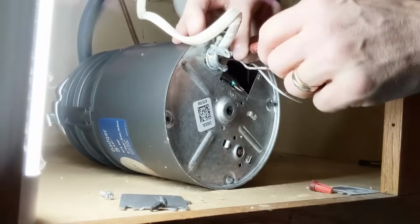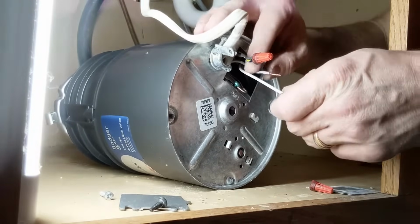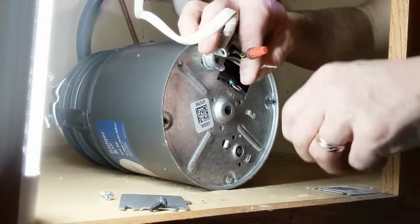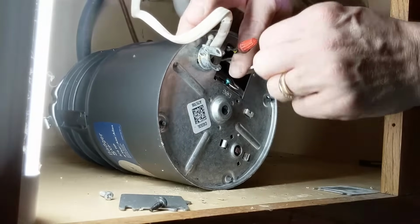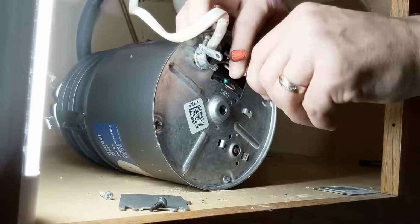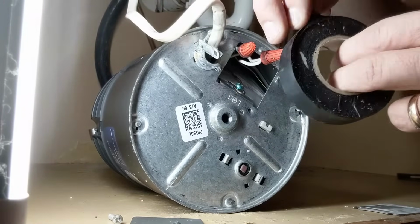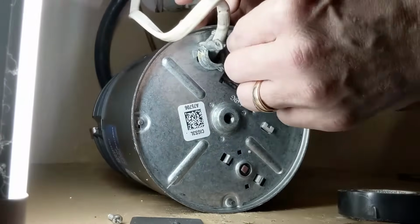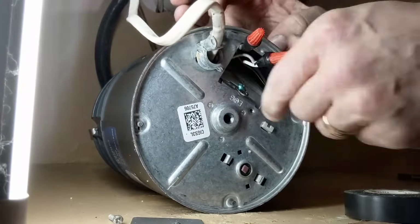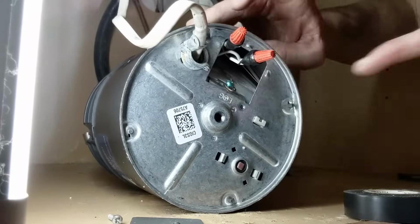You want to make sure that's on there nice and tight. And then we're going to go ahead and do the same thing with these white wires. Let's start getting them ready and pre-twist them a little bit, and then we'll get our cap on them. You want to make sure that these make a good connection. I'm going to go ahead and wrap these black and white wires with a little bit more electrical tape. And then let's go ahead and screw in our grounding wire.